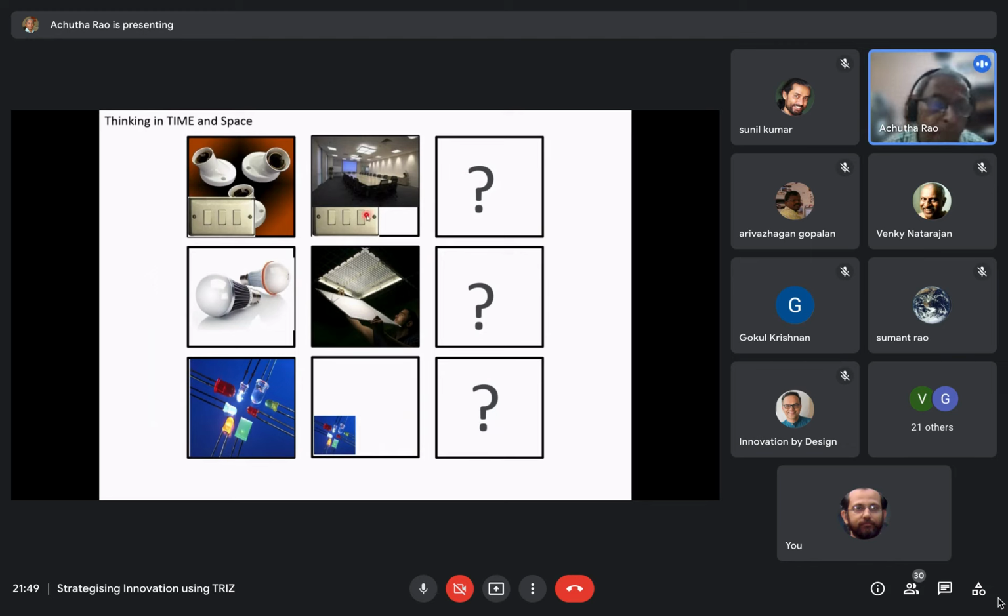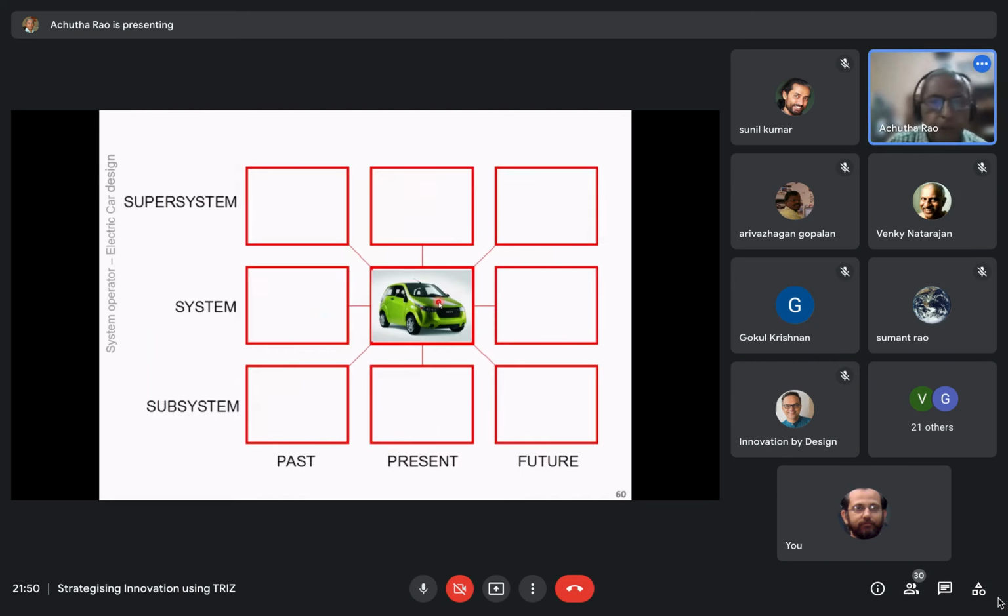This is known as the system operator, or 9-window, or multi-screen analyzer tool. For those who are interested, I'm just giving you further data. It's a very interesting tool which you can use in the first phase of design, to discover what the problem is. All issues can be mapped, and we can do that, okay? So basically, I just give you a highlight here. Why are people hesitating to buy an electric car? Can anybody tell me?